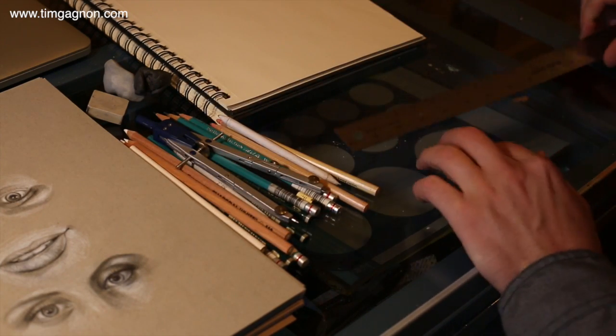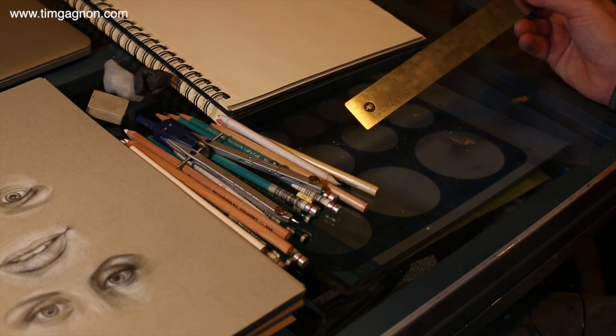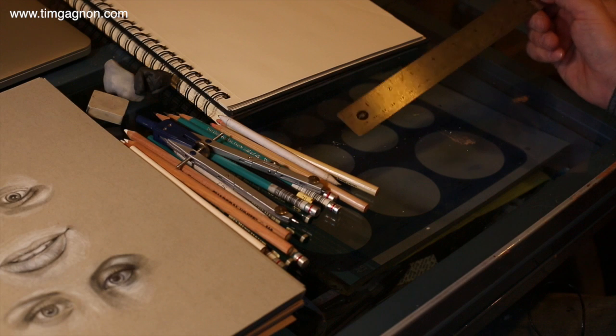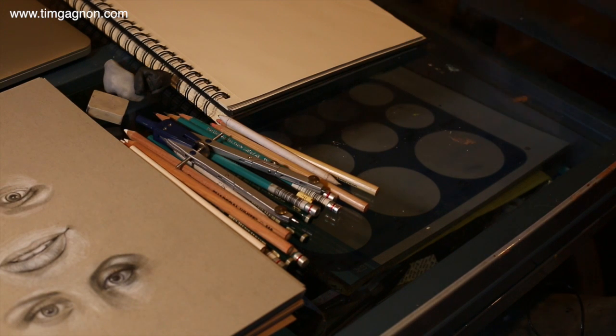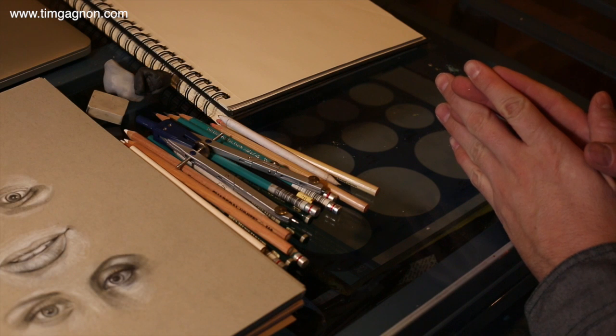And then finally, a ruler. We'll probably do some buildings and some straight lines. We'll do perspective stuff as we go. So a ruler will come in handy as well. So that is the materials you'll need for the sketchbook.